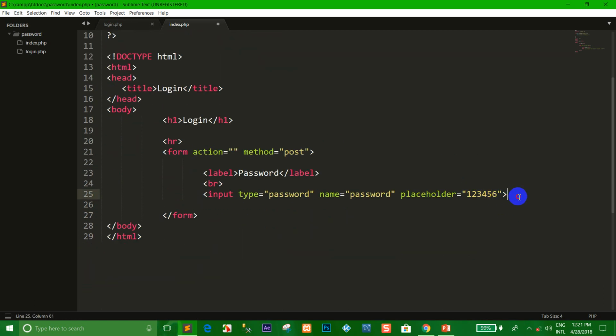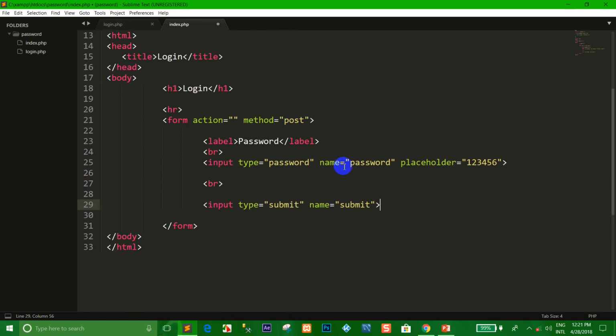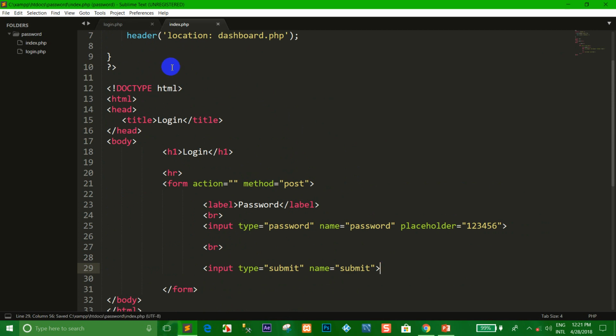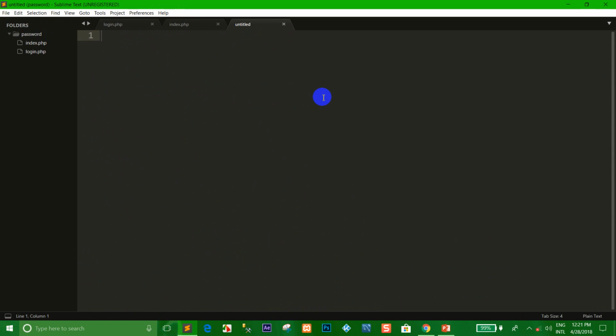Yes, the password we must input is 123456. Because when I create already, I want to save, and so I want to create the file dashboard.